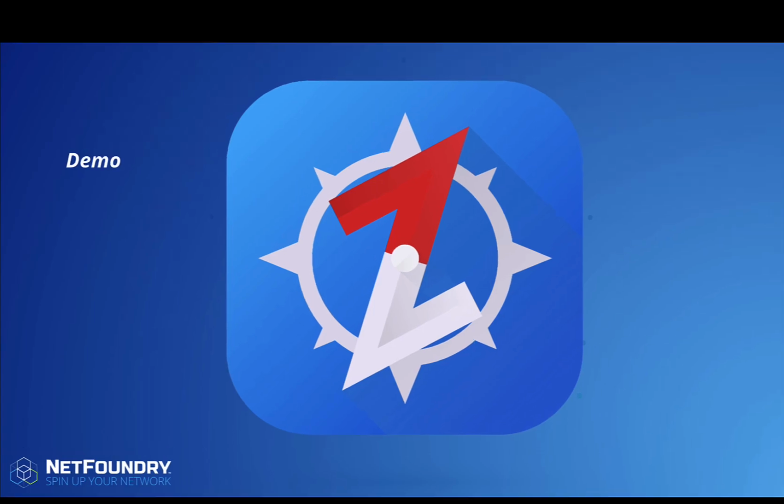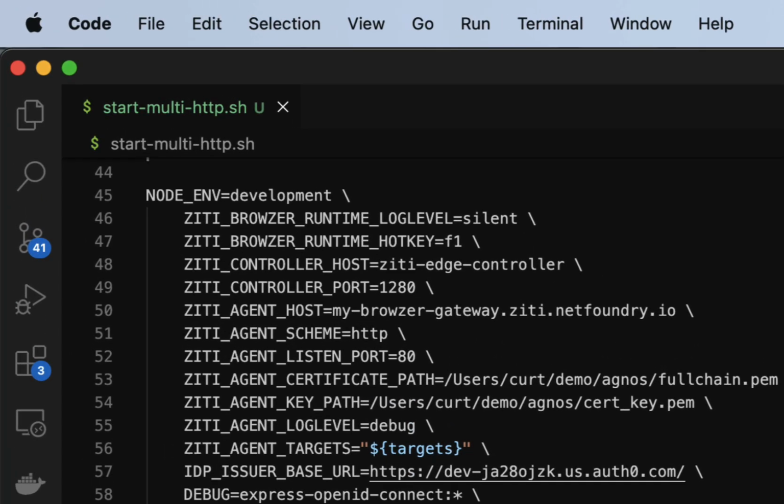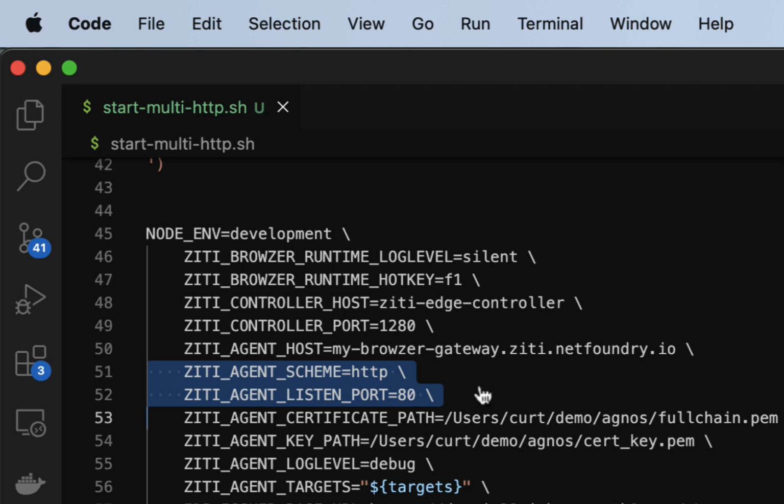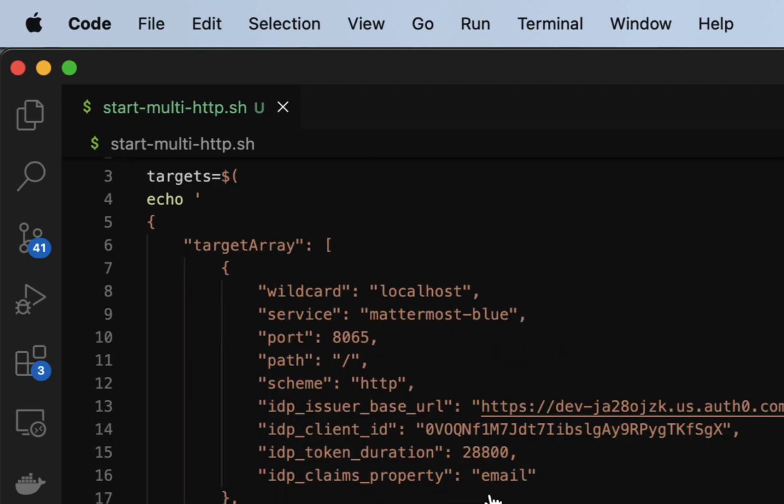Let's go ahead and show you a demo. So here is the same shell script that I used in the previous demo. And you can see that I have those two variables we just discussed set up, listening on HTTP and port 80. In addition to doing this, if you're running locally, if you want to run as localhost, the target array needs to include a wildcard that says literally localhost.